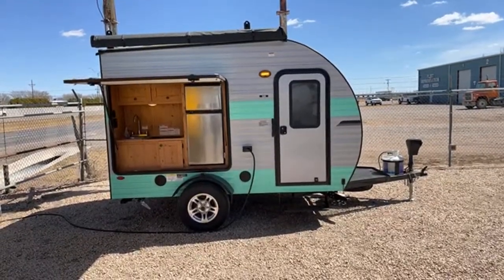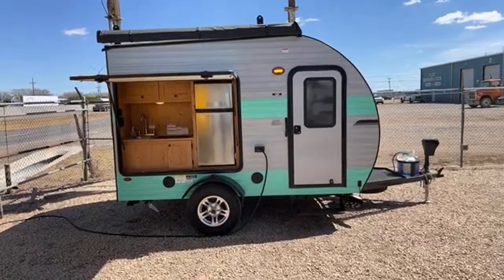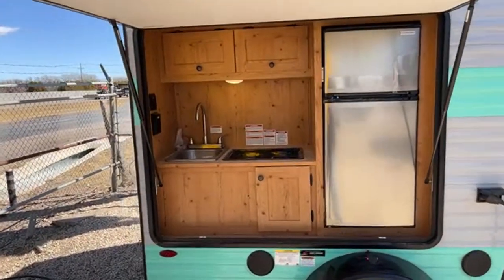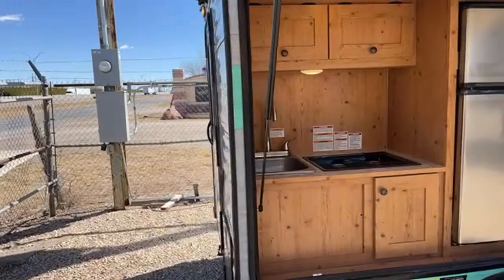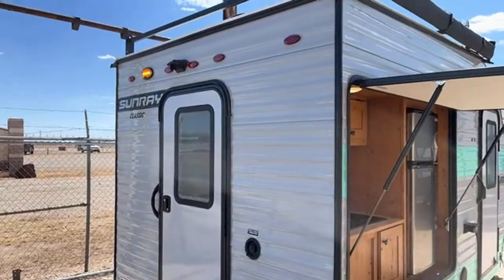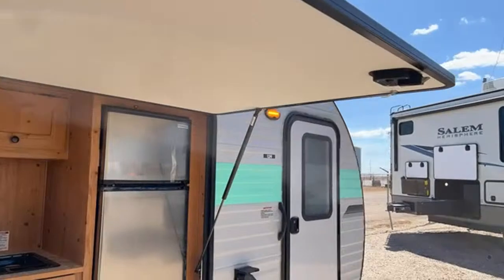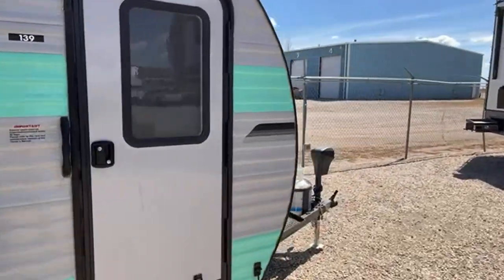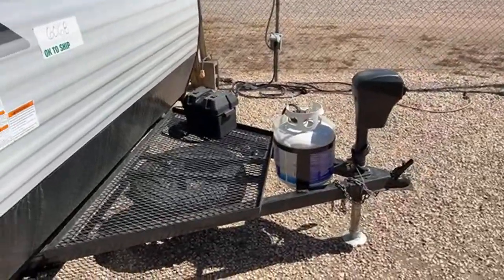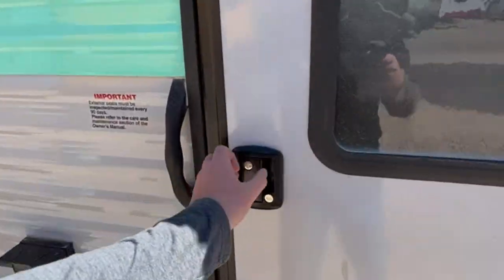These 139s are going to be discontinued. You can see this one sits a little bit lower. It's got the same outside kitchen, Knotty Pine interior wood color. You're going to have 200 watts of solar on this one. You've got the rear door for loading bike racks, backup camera prep, roof rack rated at 500 pounds, power tongue jack, battery from the factory, single 20-pound propane tank, and outside shower bar.